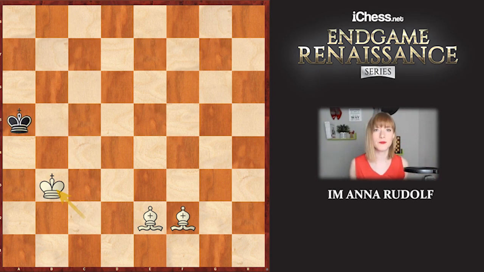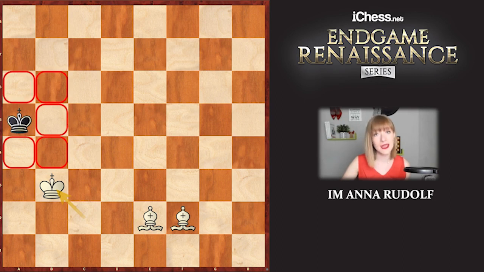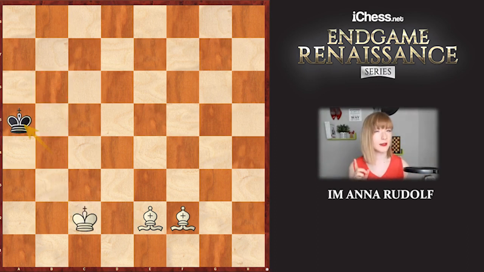Why is it a terrible move? Because we have been so efficient building this cage around the black king that it has no squares. Zero! It has nowhere to go, and it's black to move. It's not a check, so this is a stalemate. Oh, no, this is what you should avoid. So we are not going to play king to b3. You don't want to take away all the squares. Make sure that your opponent's king has always one square to go to, at least one square, and then you are good. King to b3 is a terrible mistake.